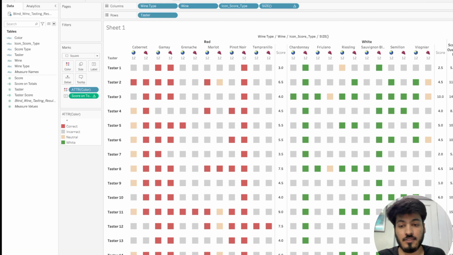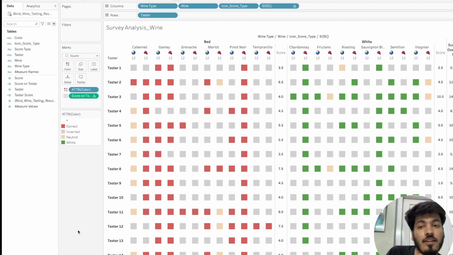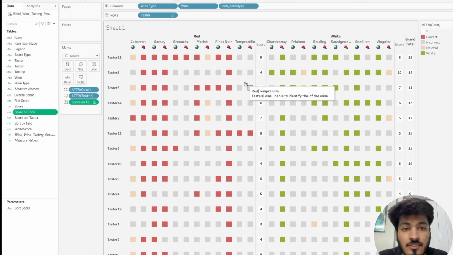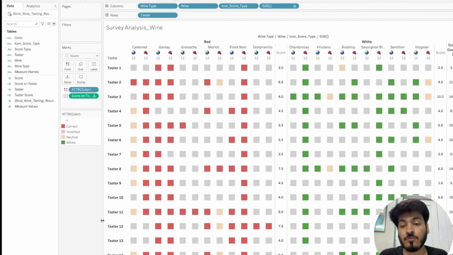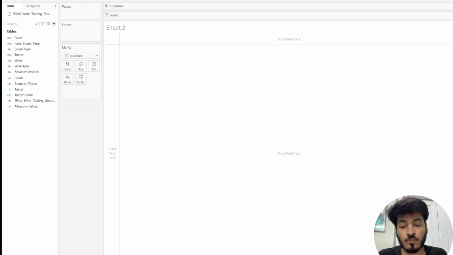Survey analysis underscore wine. Okay, so now most of the part is completed. Let me just see what we were doing there. So we have just used the sheet background, we have just gone to dashboard, so this is all fine. So now we have to show this correct as red for red wine and red. Okay, so now we have to build the legend for both the things. So what we can do is go to legend, and we can just create.